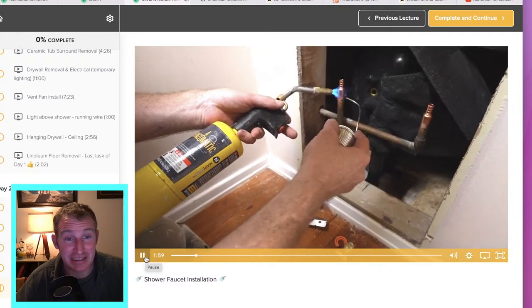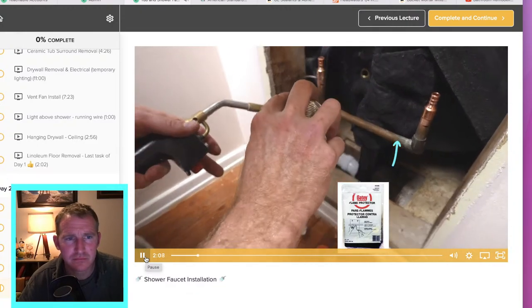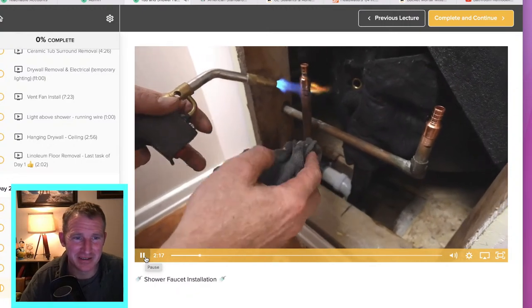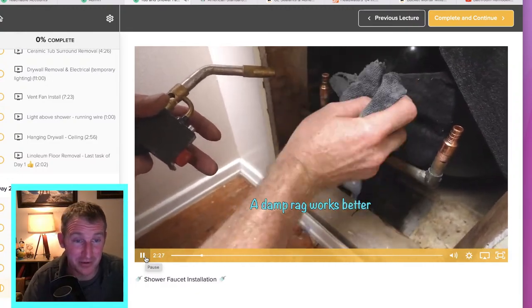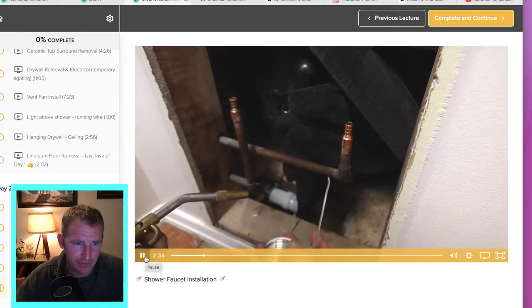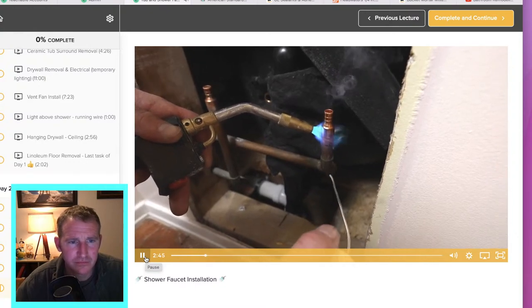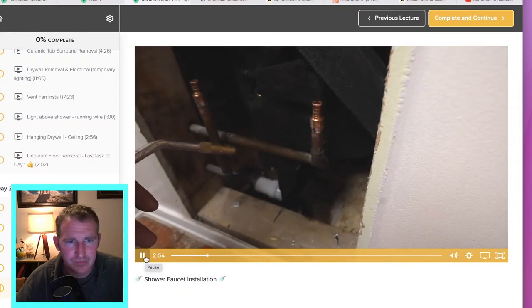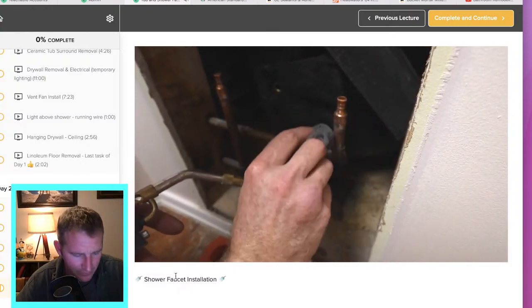I recommend using map gas — that's going to heat up the fitting faster. You want to try to heat the fitting, not the pipe necessarily. I always test it until it melts, then go all the way around with your solder, trying to hit every part. Anytime you're in a small space like that, you don't want to have a flame in there too long — the map gas makes a big difference. Heat the fitting and it'll absorb the solder up into the joint. Once it heats up enough to melt, take the heat off — you don't want to overheat the joint. If it looks a little sloppy, you can heat it up a little bit more.